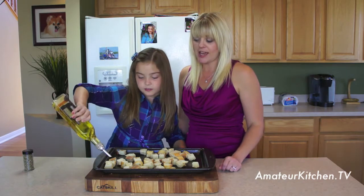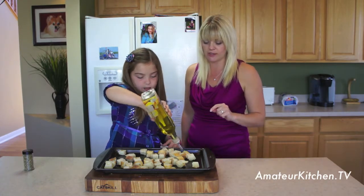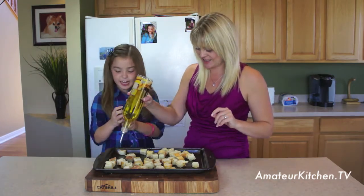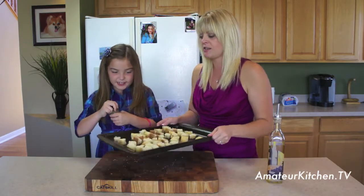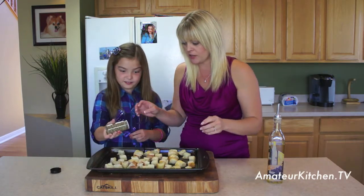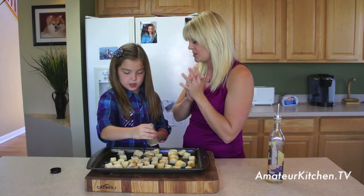Right. And in the meantime, we do have our oven preset at 400 degrees. Okay, just drizzle all over. Here, I'll do that. I'll take that over while you talk about the next one. Okay, now we're going to add some oregano on. Right. Oregano is just another seasoning that you can use. You could always use salt and pepper, but just shake it. There you go. And I think the oregano is going to be perfect, especially with the tomato soup.